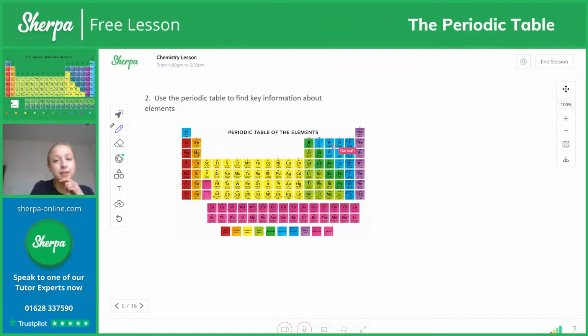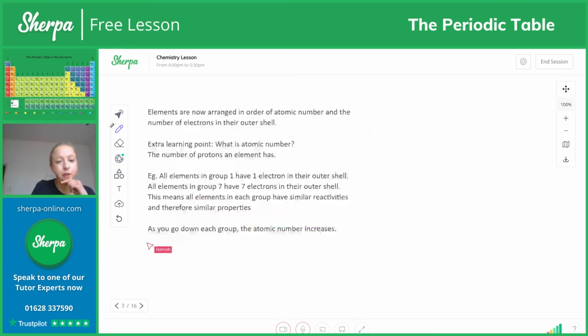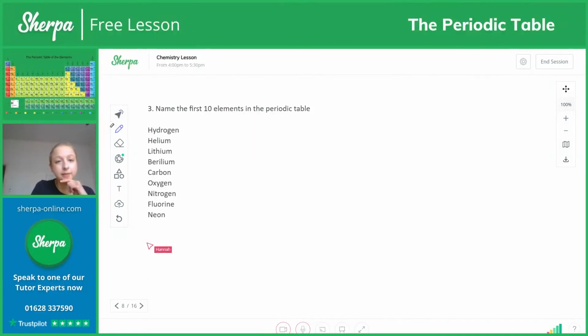It also means that we know all these elements in group 5 down here have similar properties because they all have 5 electrons in their outermost shell. Hope that's all making sense. So that's a little bit of maths for you, but those 2 facts about the outer shells and the number of shells mean you can tell me information about all the elements in the periodic table. Really nice exam questions if those come up.